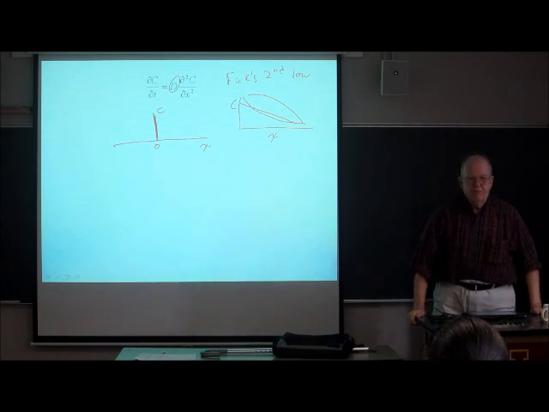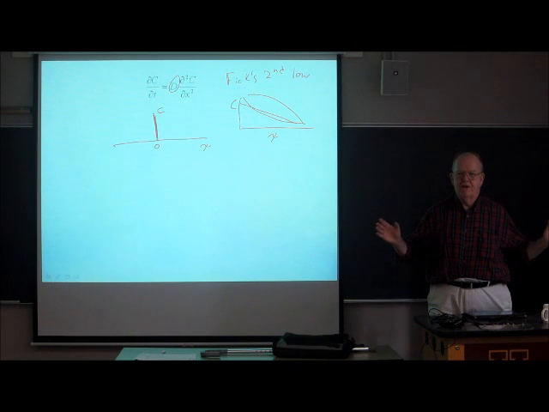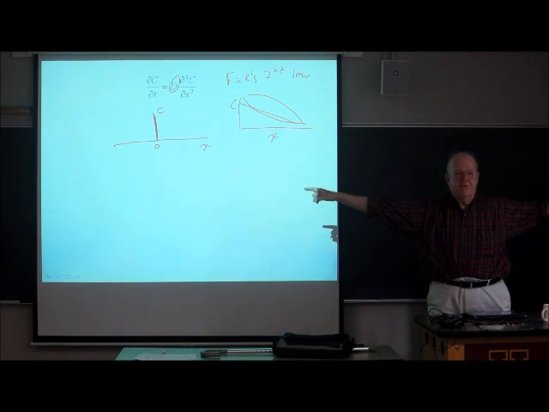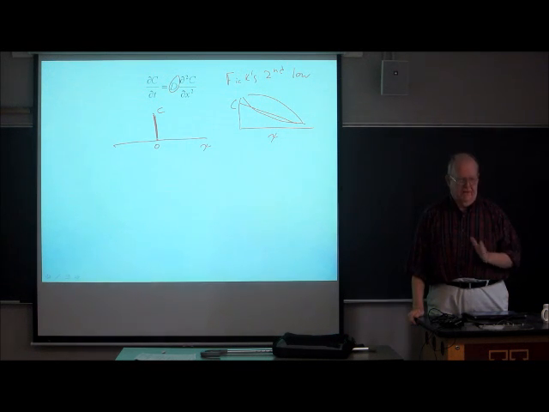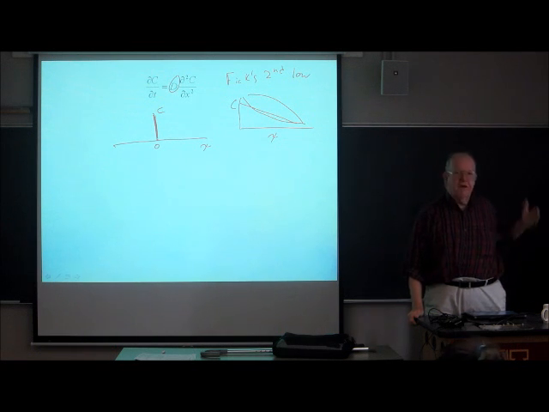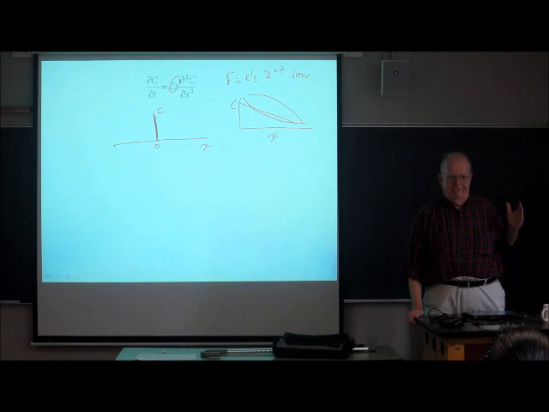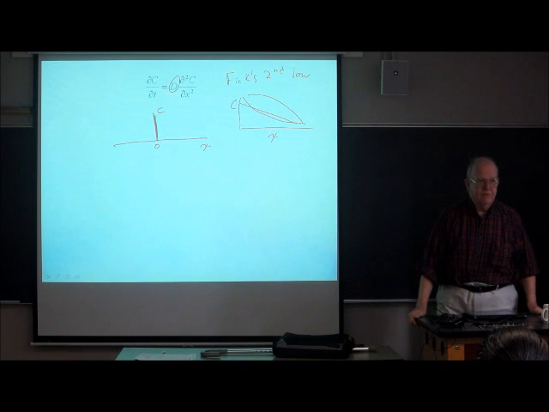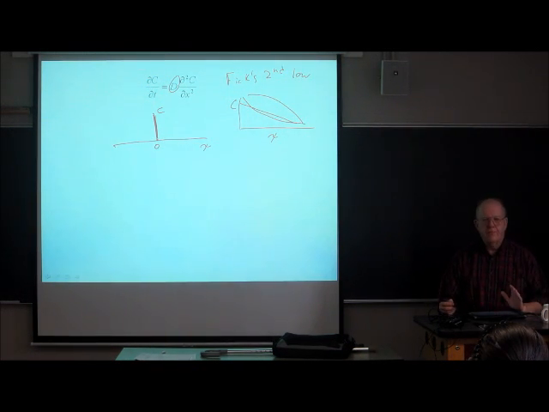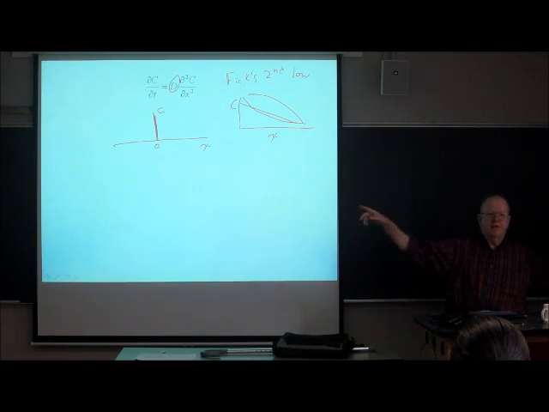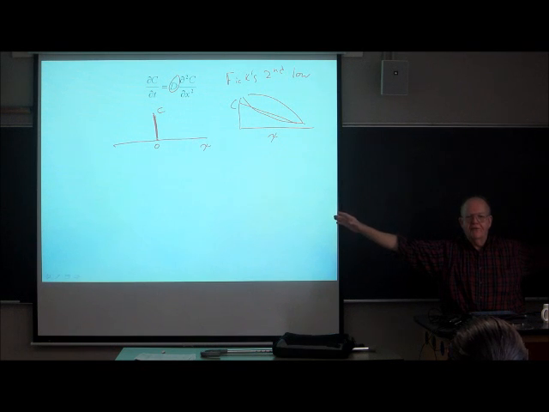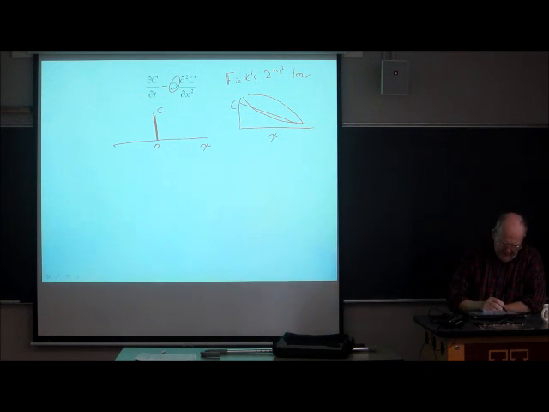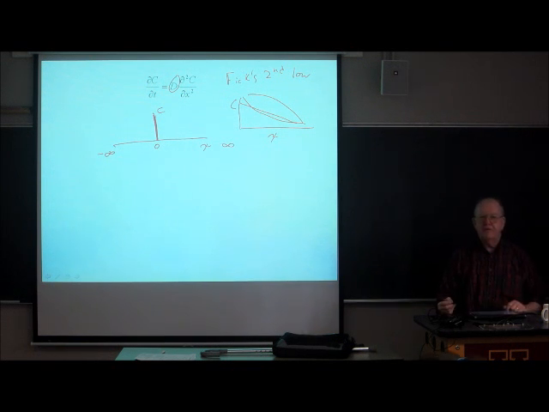So I am the initial pulse of solute, although I know I'm not narrow, and I'm going to allow the molecules to diffuse in both directions. That is the boundary condition that I'm choosing to use. There could be an impenetrable wall on one side of me, in which case, if I attempted to diffuse into the wall, I would simply bounce off of the wall. That's a different problem than what I'm solving. I'm allowing diffusion to happen in both directions. The final boundary condition is that I'm going to allow diffusion to take place until infinite distance on both sides. I'm not going to have a wall anywhere. So this in principle extends out to plus and minus infinity.